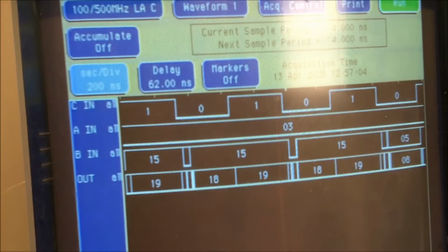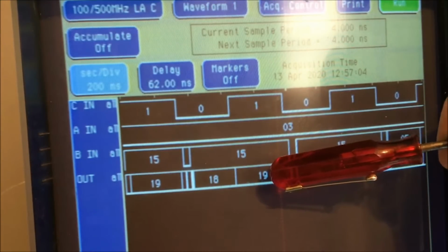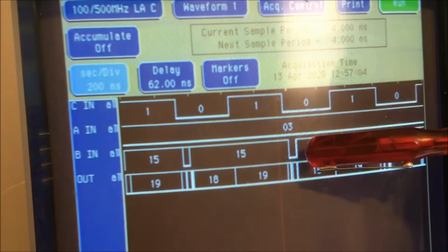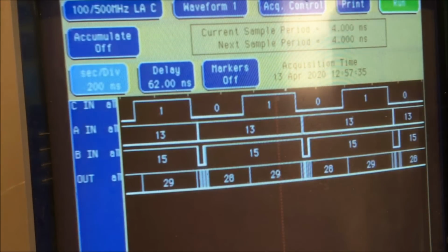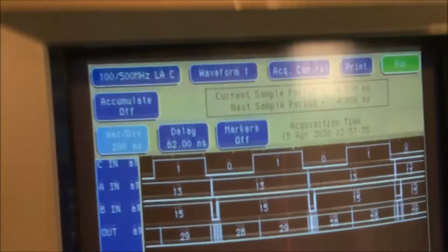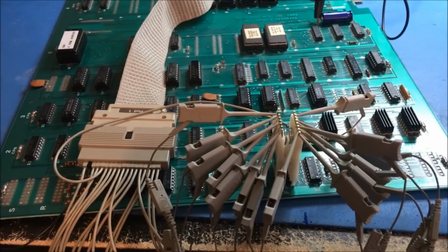And now we got some carry inputs. So you take 1 plus 3 is 4, and 15 is 19. Right? 1 plus 3 is 4, and 15 is 19. 0, 3, 15 is 18. See? This guy's working correctly. It's just a 4-bit adder with carry in, and carry out is included in here. So you can see it is working properly as it should. But I'm going to go ahead and move that thing right there up to the next 283 and analyze that one as well.